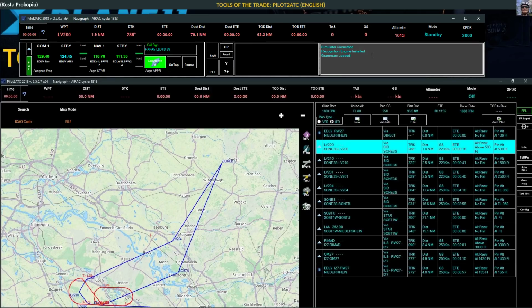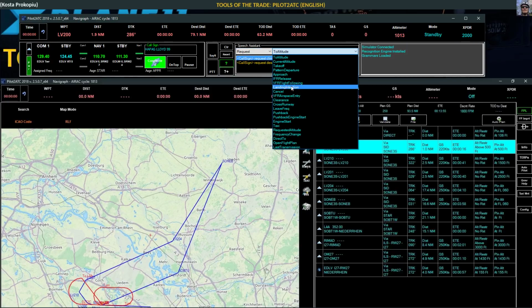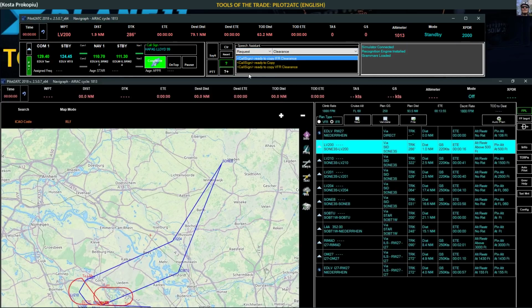Where was I? Oh yeah, you will need this at the beginning definitely in order to learn what you have to say and so on. And in this area you can also look for phrases. So you can go to the question mark, and then for example we are now connected to the tower and I could look for clearance. What it says here is, in order to get your clearance from ATC, you would have to say something like Hapag-Lloyd 999 ready to copy IFR clearance, or ready to copy, or something like that.